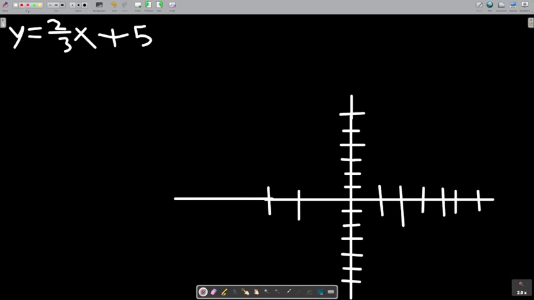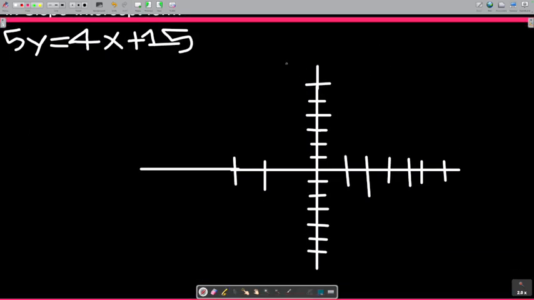y equals 2 over 3 x plus 5. Alright, so first of all, the dot will be right here, because that's the y-intercept. And we can actually use negative 2 over 3. It's going to go down 2 and then 3 to the left. So that's going to be like, right here. Yeah. And then we do it again. We go down 2 and then 3 to the left. So right there. I know it's not very symmetric because I'm not very good at this, but you can see it's kind of like that. So that's how you graph that one.